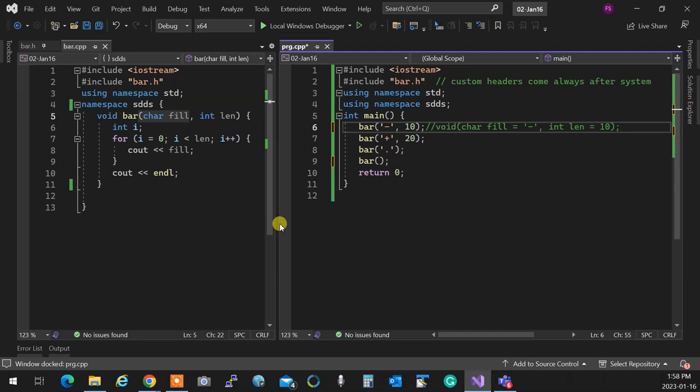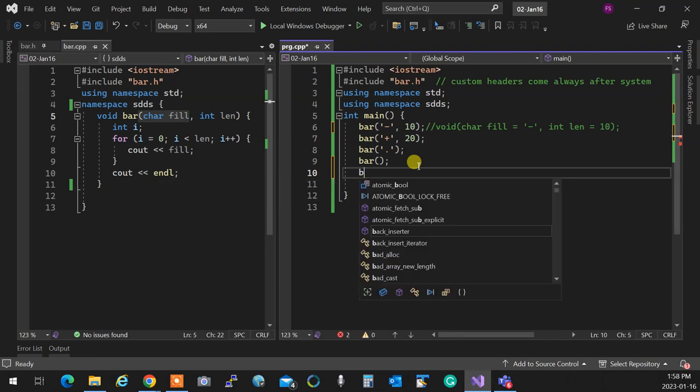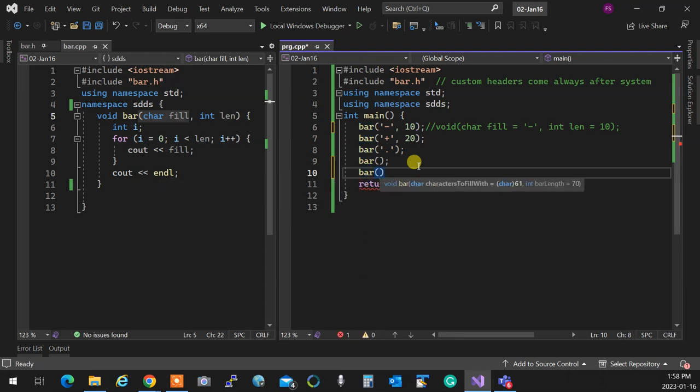Pardon me? Oh, if we put bar 50, that's again back to knowledge of C. That's actually a good question. What happens if I do over here bar 50? Or say, no, I'm going to put something that we can actually see, so if I say bar 65, what's going to happen? Is that an error?